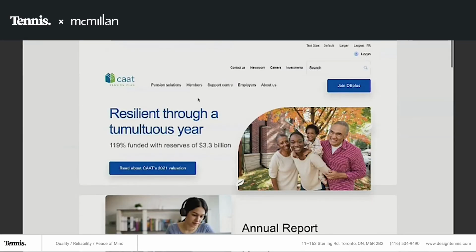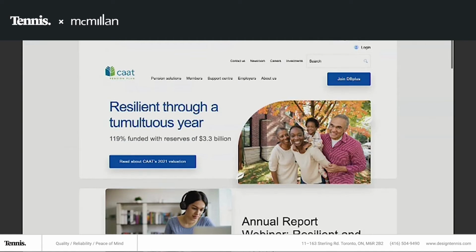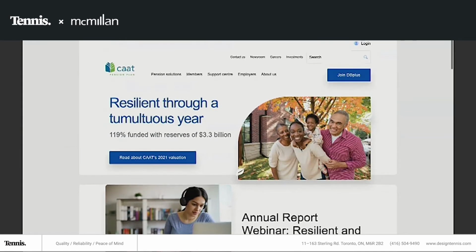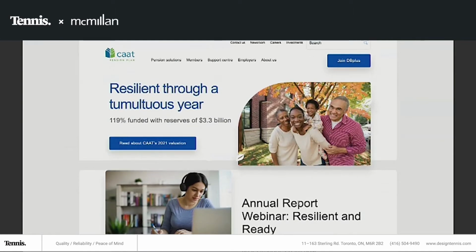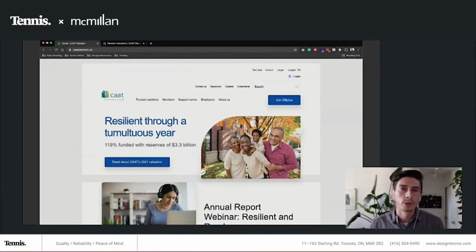So as you can see, we are on CAT Pension's website, and there's a lot of interesting content here, but it's also chunked out in a fairly readable way. One thing you can see as part of the content is imagery. Now, for a non-visual reader of this website, this imagery is really meaningless. If it's blurry, if it's low vision or no vision at all, these images, although they're part of the aesthetic of the website, are not going to register for a non-visual user. So in this instance, when it comes to web development, it's important to include the alternative text for visual content.